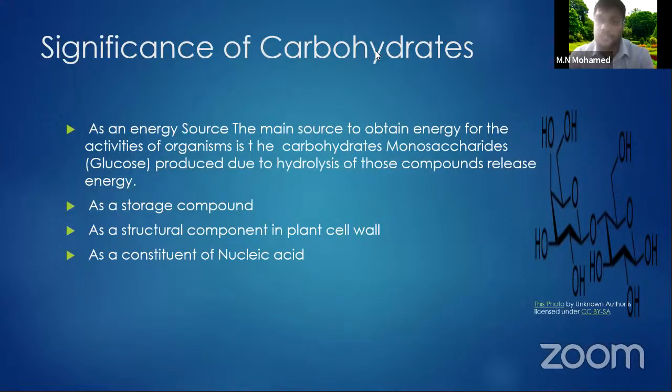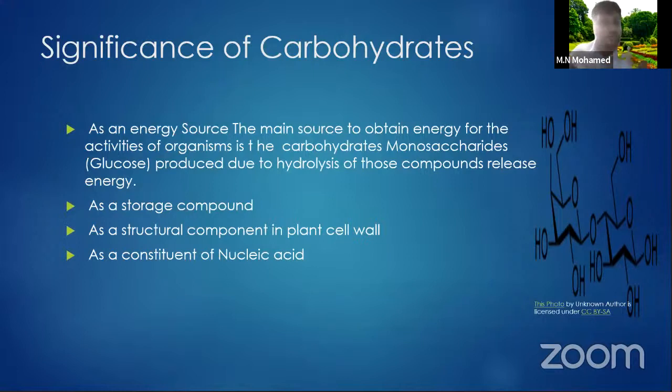What is happening to us? That absorbed glucose is transferred all over our body by the blood. From the blood, it goes towards our cells. In our cells, there are organelles, the mitochondria with enzymes. Inside the mitochondria, this glucose is burned by oxygen, and it produces energy, carbon dioxide and water.